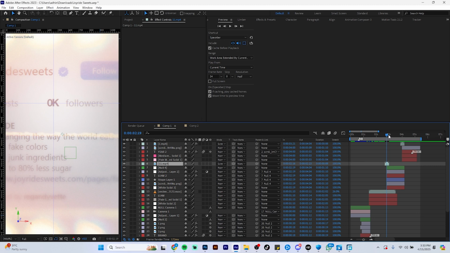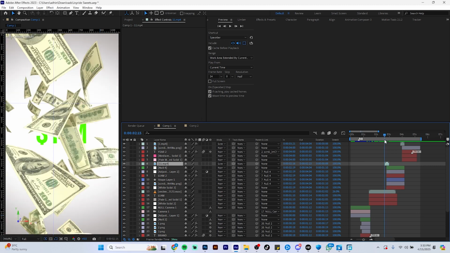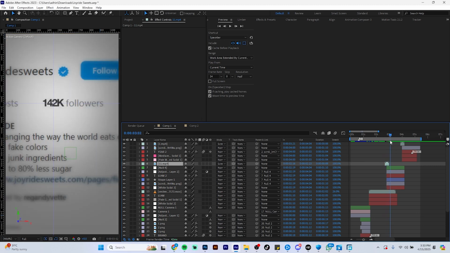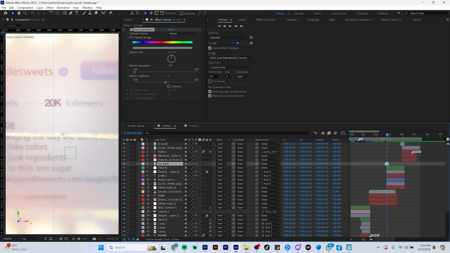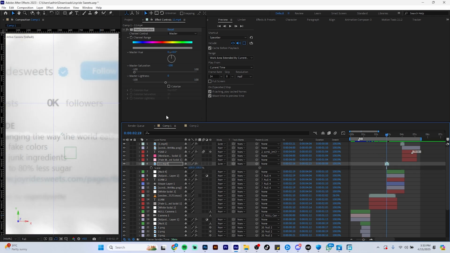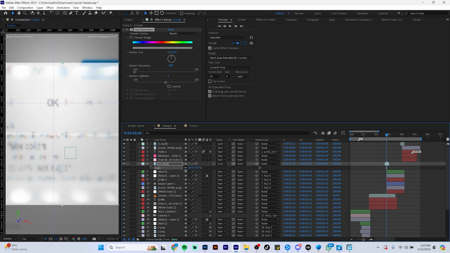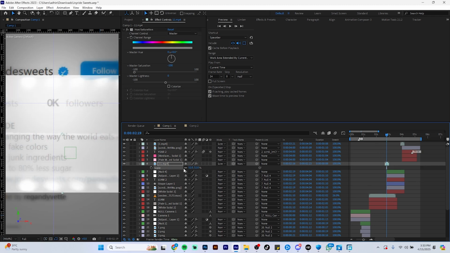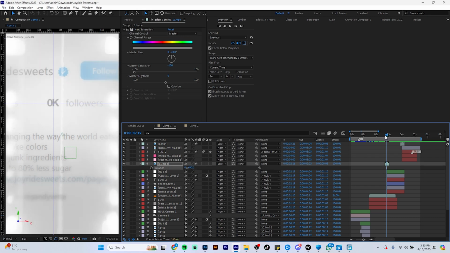Screen. And let's just paste it on this layer like this. Let's scale this down. And let's rotate it 90 degrees so it covers the screen properly.